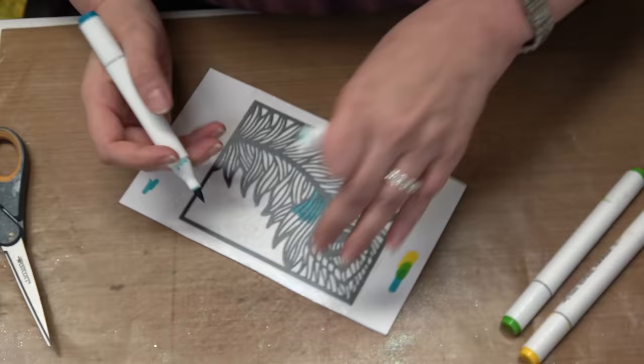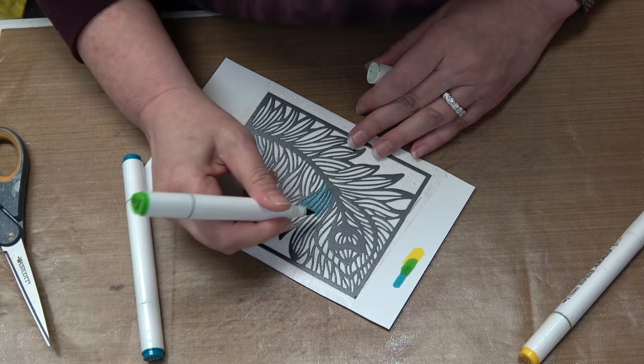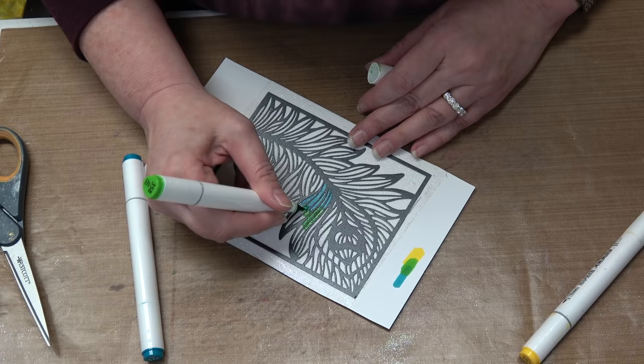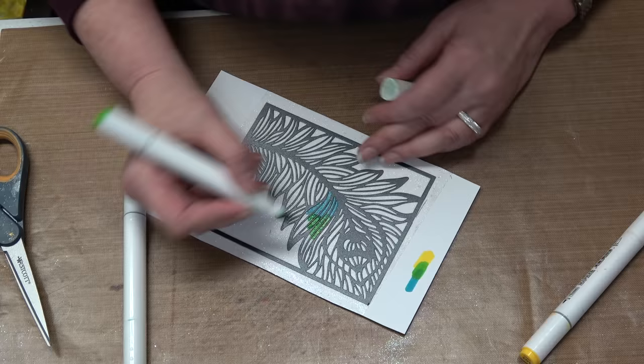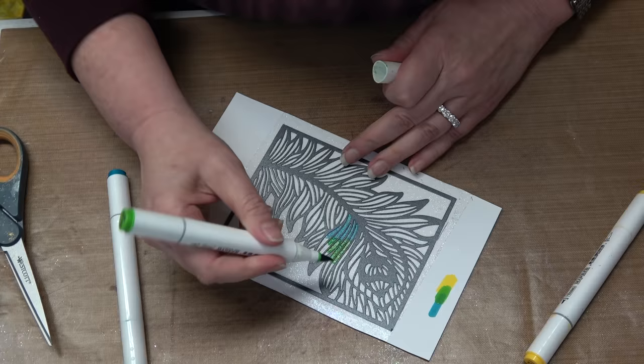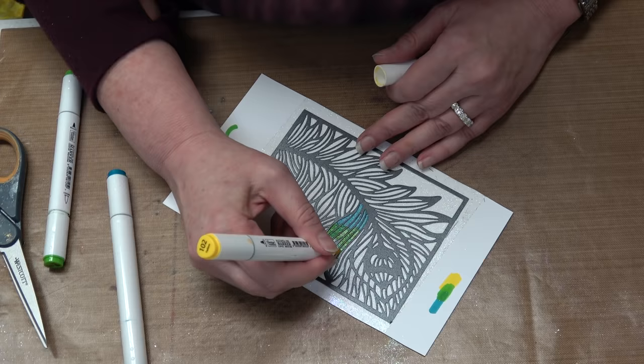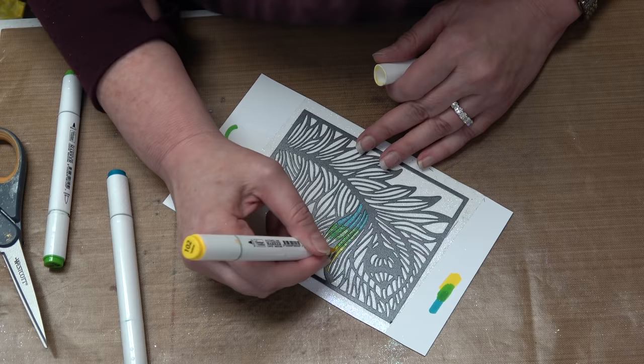So I've got some blue going on there, and then let's use some green. And I'm going to take that green right into that blue. And then maybe some more green. And then maybe some yellow. And I am dabbing. I'm not coloring. I'm dabbing my ink. I'm dotting it in. I'm going to take that yellow into the green so that it creates its own blend.